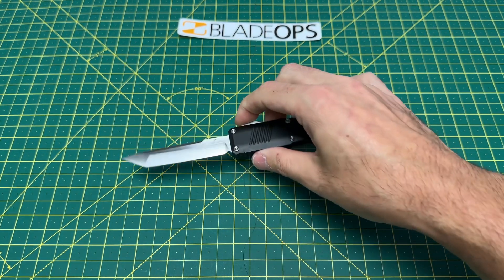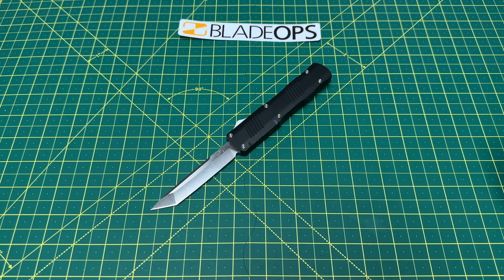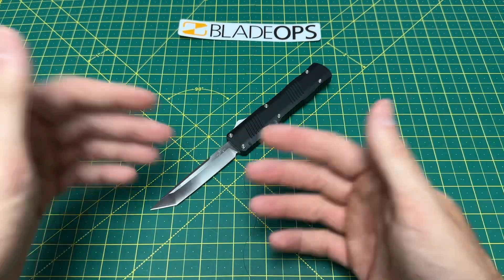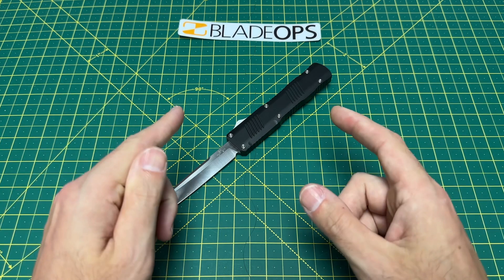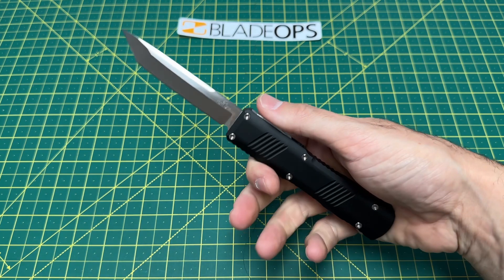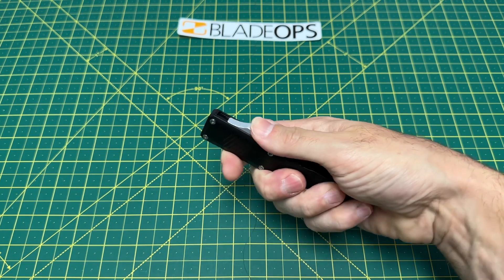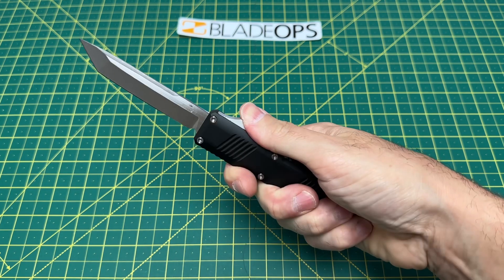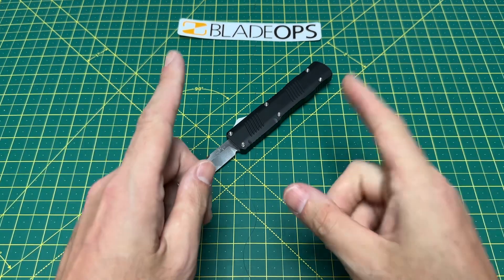This is a fantastic OTF — it stands right up there with all the rest of them. Especially if you're just looking for a bare-bones OTF: regular handle, whatever blade, standard build. This is fantastic for $185, USA-made. Let me know what you guys think of this, let me know what you think of Bear and Son and Bear Ops and any division of them you may have had experience with. They're very new to me, but if they keep making knives like this, I will be having more Bear Ops on the channel. Because this was a joy. I really hope you guys enjoyed this one.